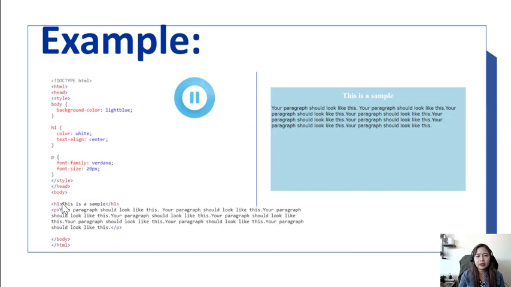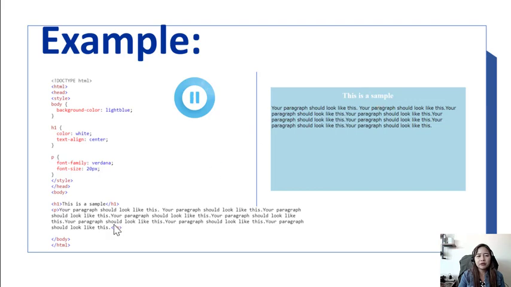But because we're specifying it inside your style tags, here we have H1, color is white, and text alignment is center. That explains why inside your body tag, if you use H1, even without any specification of its format, it will already display the heading like this. Now it's white and the alignment is center.